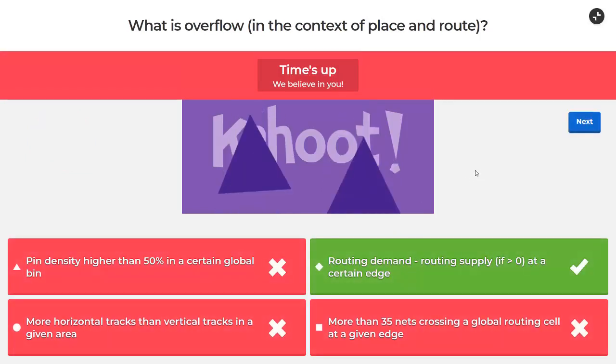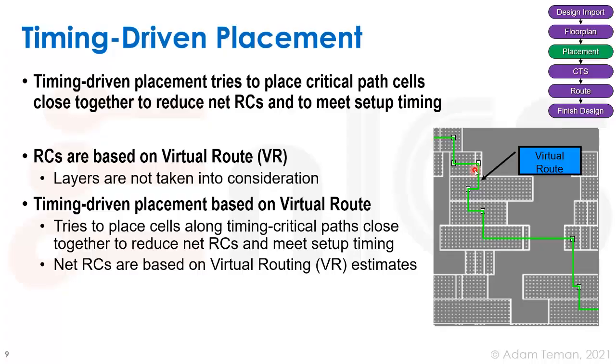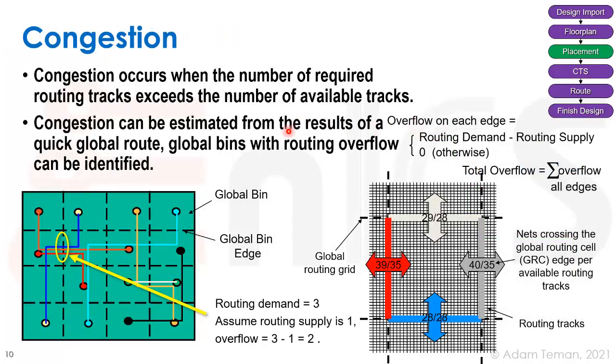I happen to miss it over here, but let's go back into the slides and see what it is. So congestion. Congestion is the situation where, similar to cars driving on routes in a busy area, we have more cars than we have lanes for the cars to drive on. We're going to get traffic.